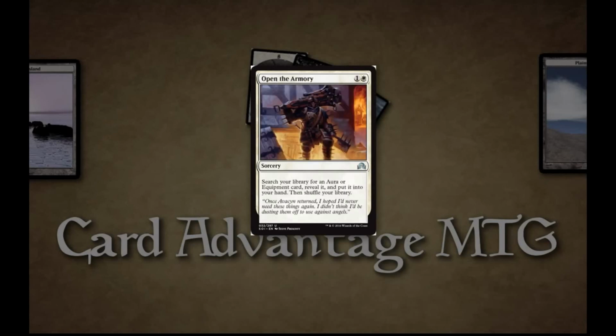Alrighty. Open the Armory. 1 and a white for an uncommon. Search your library for an aura or equipment card. Reveal it and put it into your hand. Then shuffle your library. Okay, so I made a great big, huge paragraph about this card because I'm like, ooh, EDH. That's pretty cool. And I hadn't looked at the equipment yet. So I made a mark to myself to look at the equipment because it's situational. But I think there's enough good equipment if you can get it. You need to have both to make it worth running. I would have the equipment first before I even consider taking this card, though.